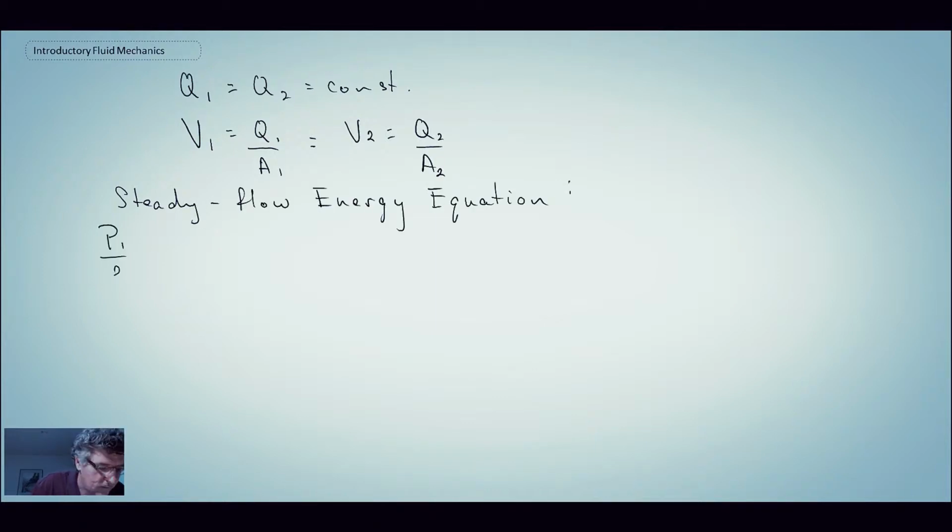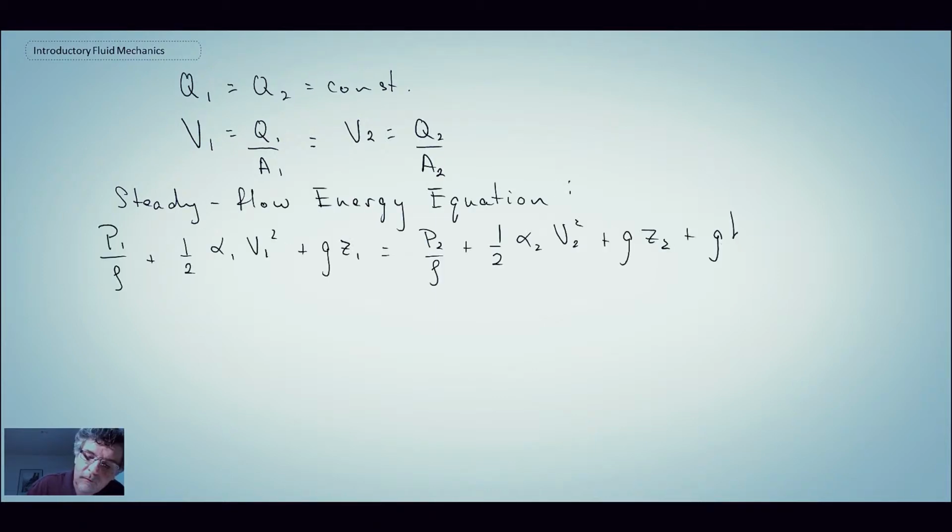First of all, it's steady flow, so Q1 is equal to Q2, and that is equal to a constant. And the mean velocity, we will denote that by capital V in the analysis that we're doing here. And V1 is equal to V2, given that the cross-sectional area of our pipe is not changing. So, looking at the steady flow energy equation, that is the steady flow energy equation.